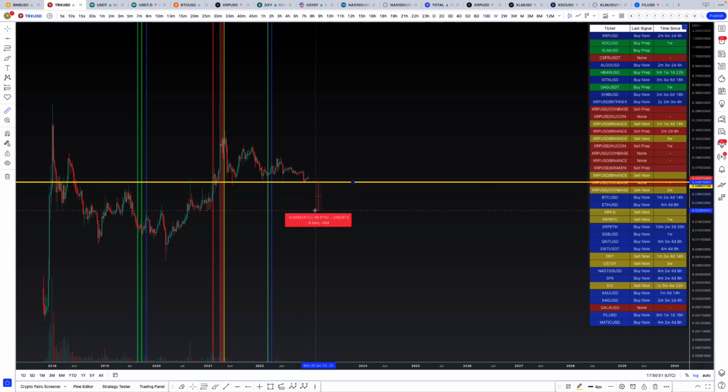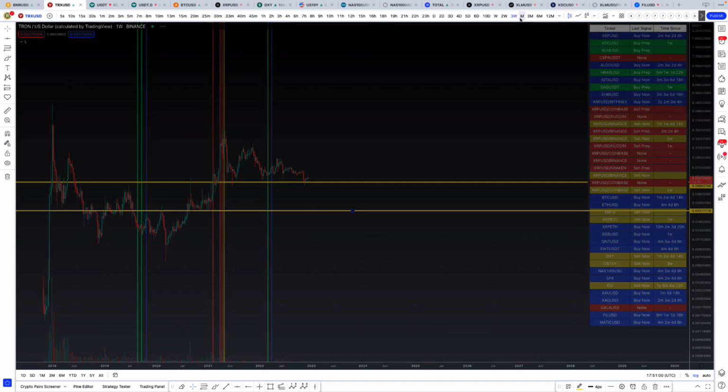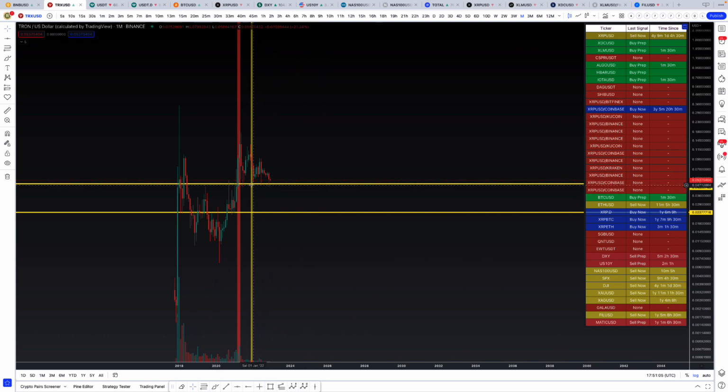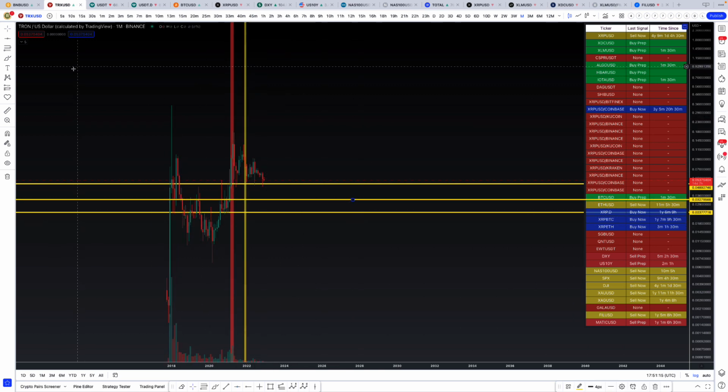Yeah, it'd be a 50% down at the very least, probably to retest down here where we saw support come in, some resistance support. Let me go to a monthly chart, probably see the levels better. Yeah, perfect. So you can see a clear level of support right here. If we break it, we're going to come down. I would say maybe the first level would be here, which is 0.033. So I think that's like a 25% move down. Yeah, 33% to 52% move down, definitely in the cards for TRON.